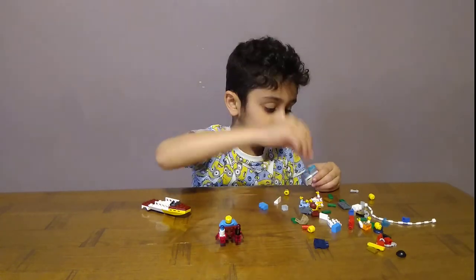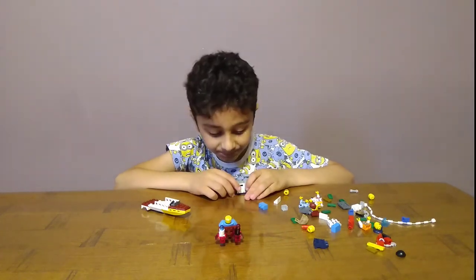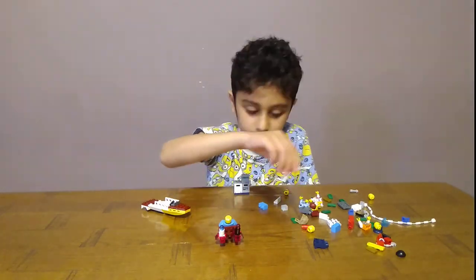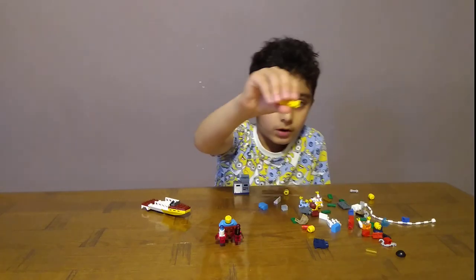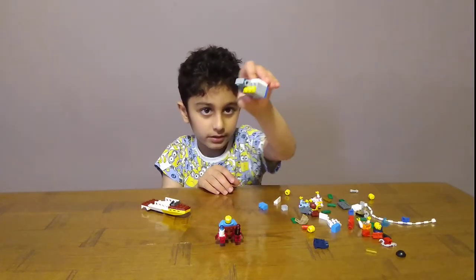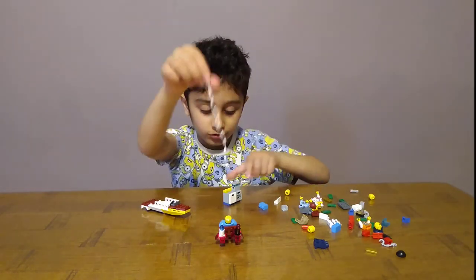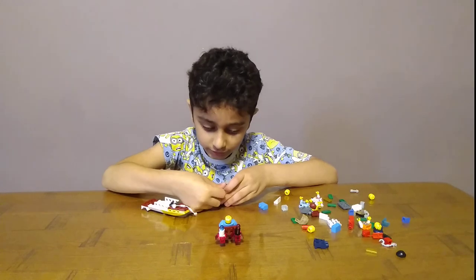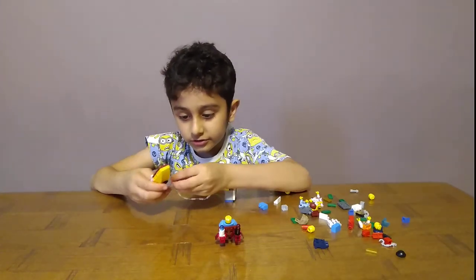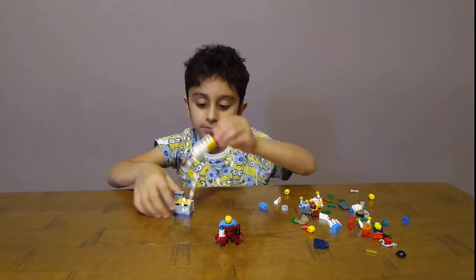Then get one of these grey pieces, put it on. Then after, we need one of these, put it at the front. Like this, then after we need one of these string pieces, put it through the middle and attach it to the boat. It's a police boat.